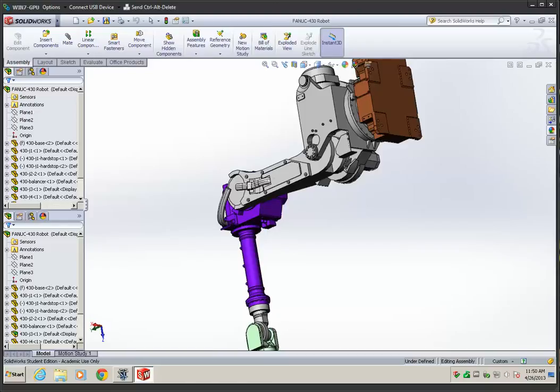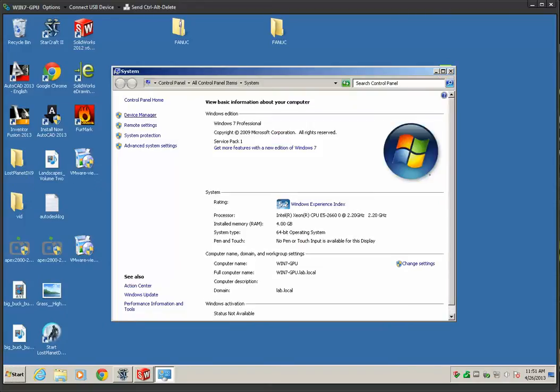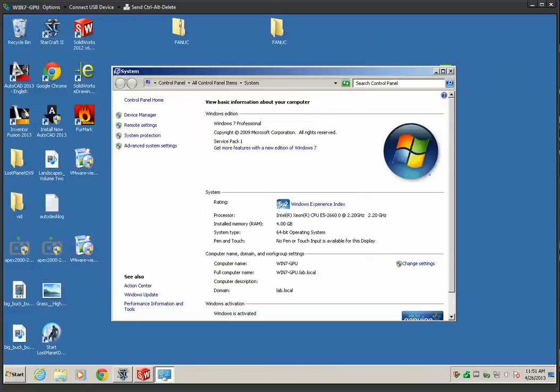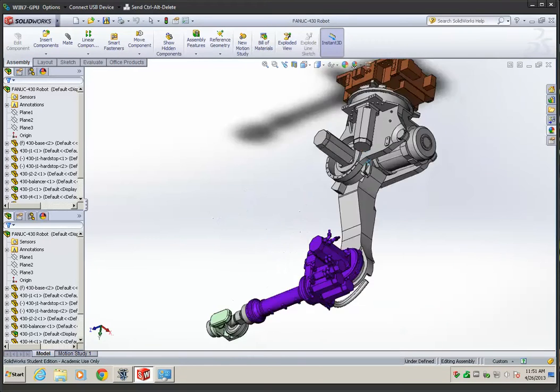Hey everybody, so here I've got a VMware View instance and I've got the direct mapping or pass-through of the K2. So you can see in my Device Manager that I actually have the Nvidia K2. So you install the direct drivers. And I just wanted to do a quick show-off of me just spinning a model around.